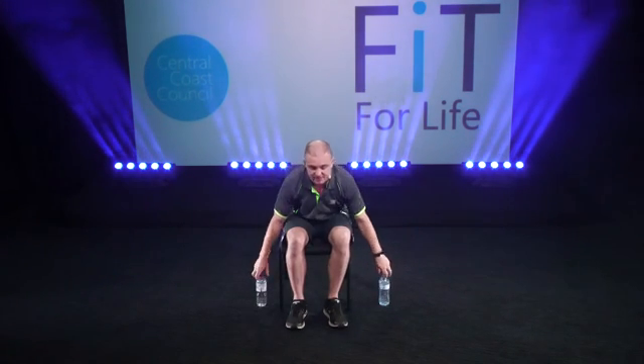The next one you're going to do is marching. You're going to hold the side of your chair and open up your hip flexors by marching. You're going to do ten marching paces on each side for two sets. What you're going to do is lift your feet up and put them back down. This activates your hip flexors, gets you moving, and it'll stop you from cramping later on during our exercises.